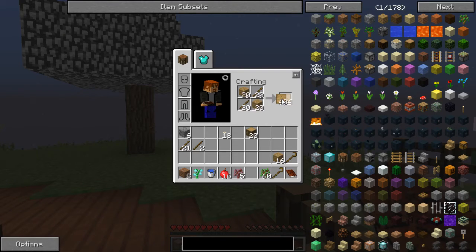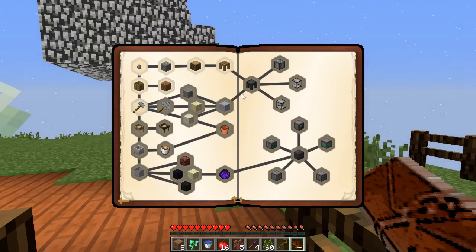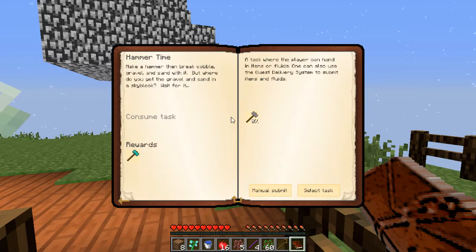And we'll just grab 64 of these, right? And then I'll grab like 16 more. 20 more. Turn that in. Claim the tool rods. All right, so that line is done until I progress down this way, which is 8 stone hammers.